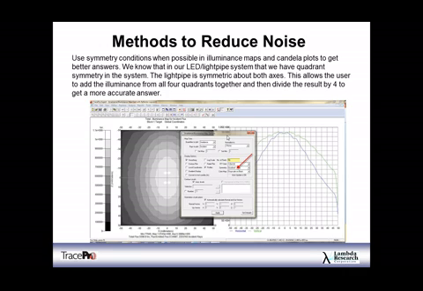We just go into TracePro's options and specify that I want symmetry in my calculation. So this allows the user to add illuminance and act like we're tracing a lot more rays without really tracing those rays. And we get a much more accurate answer, as you can see here. Look how much nicer the smoothing shows in this particular plot.